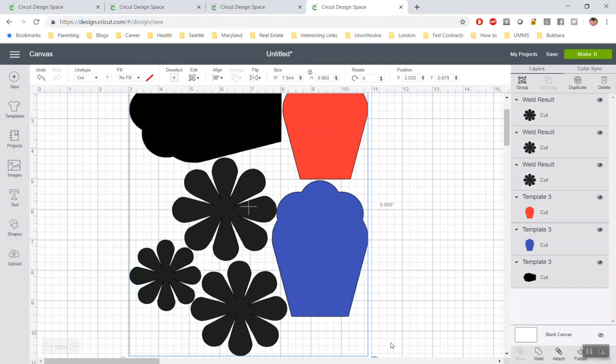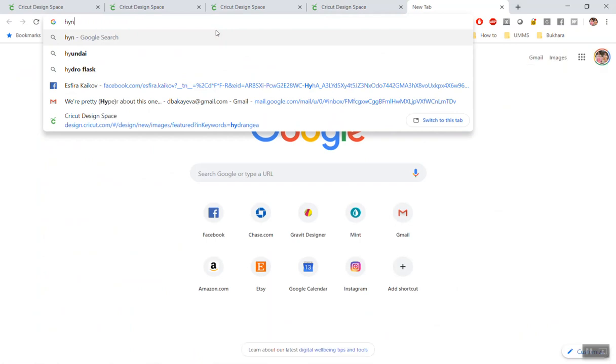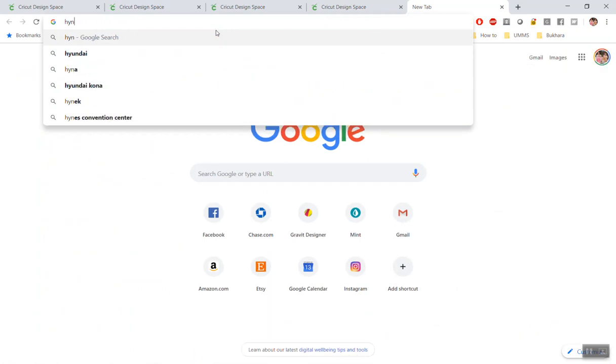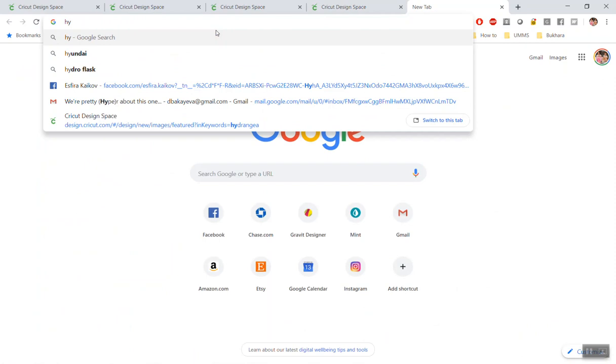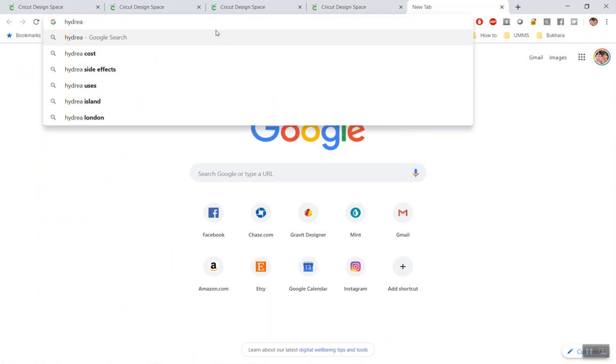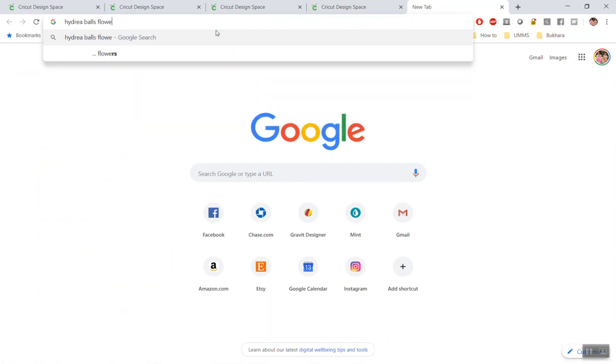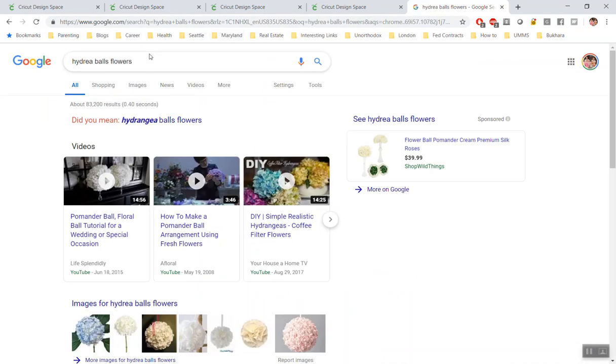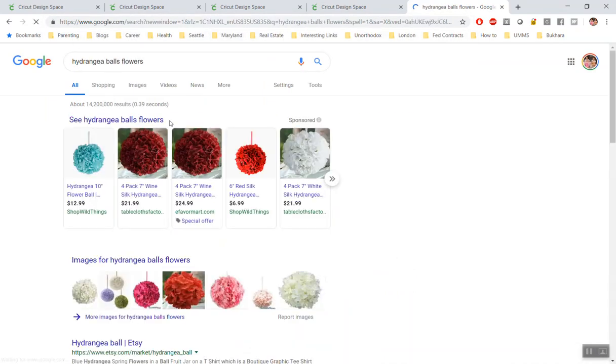All right, so let me now again select everything. I'm looking good, but I see that I still have a lot of space. So now, the options you have are, I don't know if you guys have ever seen the hydrangea balls, they look very, very good. I'm going to actually Google it for you so you can see what I'm talking about. I'm sorry if my spelling is terrible. My spelling skills are not the best.